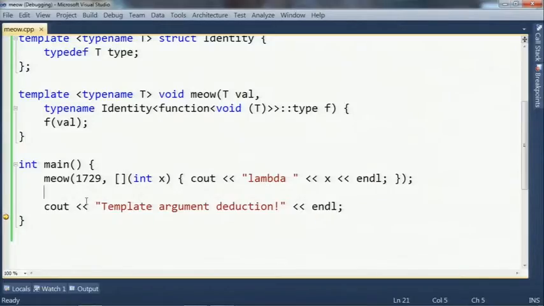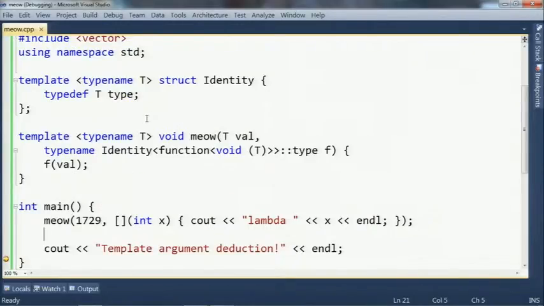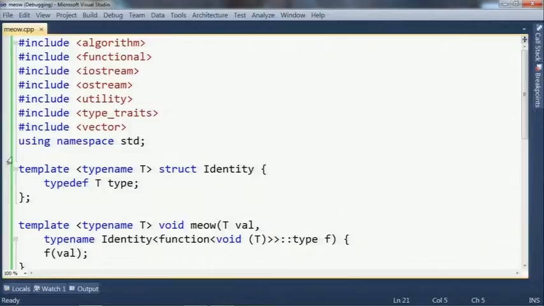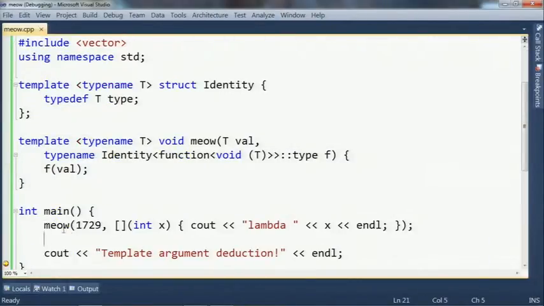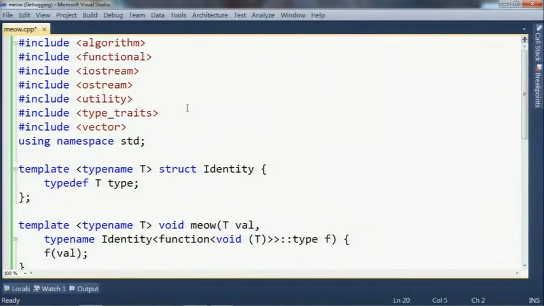So I'd also mentioned other implicit conversions. The other case where you'll often see template argument deduction fail is when you're working with arbitrary strings. Let me show you that before I finish. So I don't need any of this. Delete this. I do need to include string.